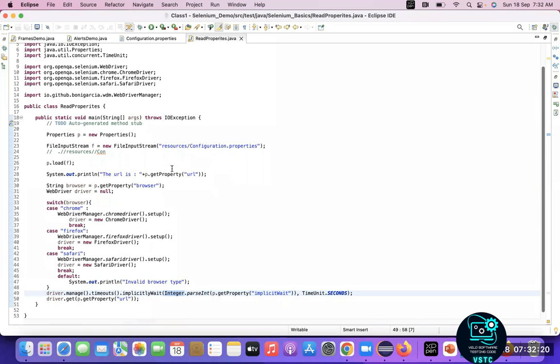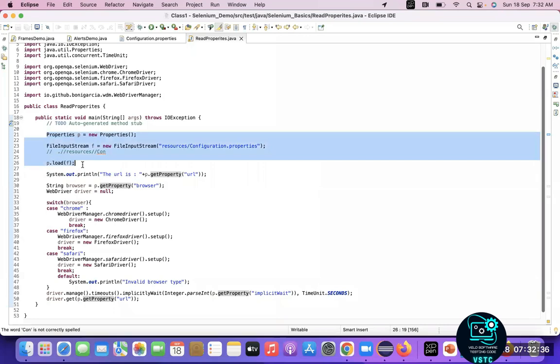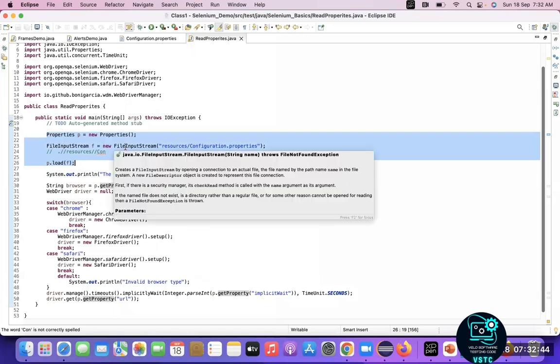There is only one method, getProperty, and by using this method you have to specify the key for which property you want to get the value. These are the three lines to read the data, to load the data into your Java code. The first one is to create an object for this property file, then read the file in the form of an input stream.